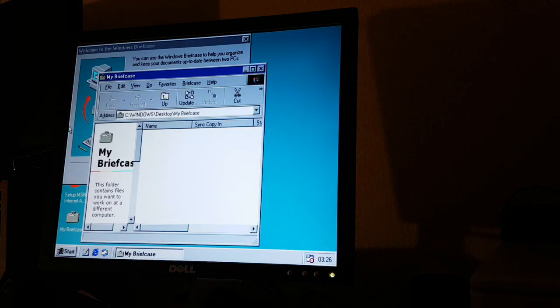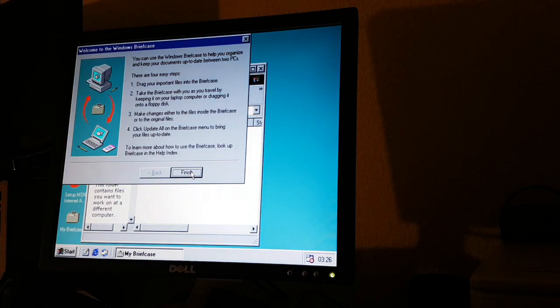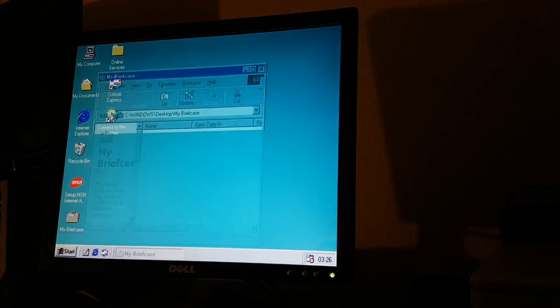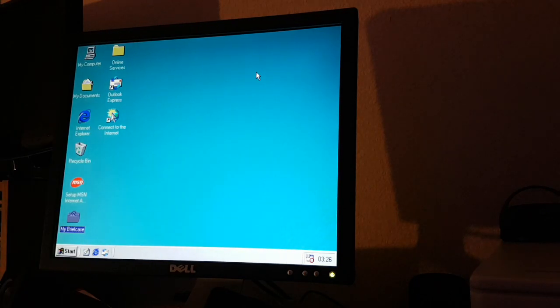Now, because this video was literally about the Windows 98 setup process itself, I think I'm going to end it here. Windows 98 is now installed on the Dell Dimension 4100. I'm actually going to go ahead and install all of my drivers and applications. Obviously, if you have driver CDs, you can use them. If not, you might need to go and look for drivers over the internet for your particular system.